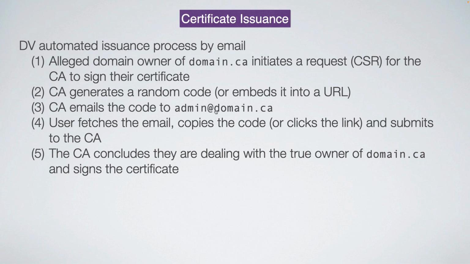This email is probably sitting on a computer physically somewhere. It'll be sitting on a server. If I get physical access to that server, probably I can get access to it. Yeah? What if I own admin at domain.ca? What if I go to Concordia and say, I don't want j.clark at concordia.ca, just give me admin. That's a cool name, right? Then what happens? Then I'm able to get the certificate for it, okay?